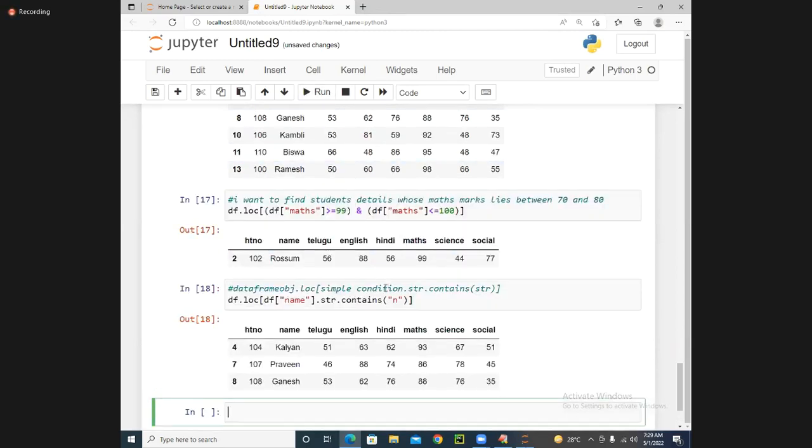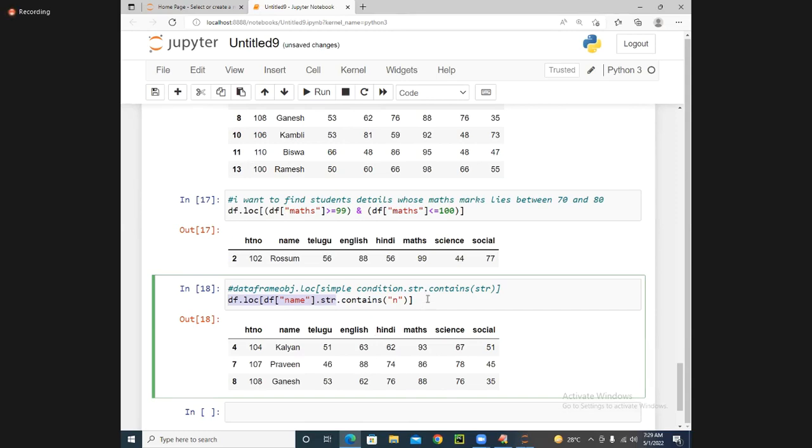So it is going to give you df dot names converted to str. It is also one special thing. Like when you take your mobile and go to your contacts, you type n.